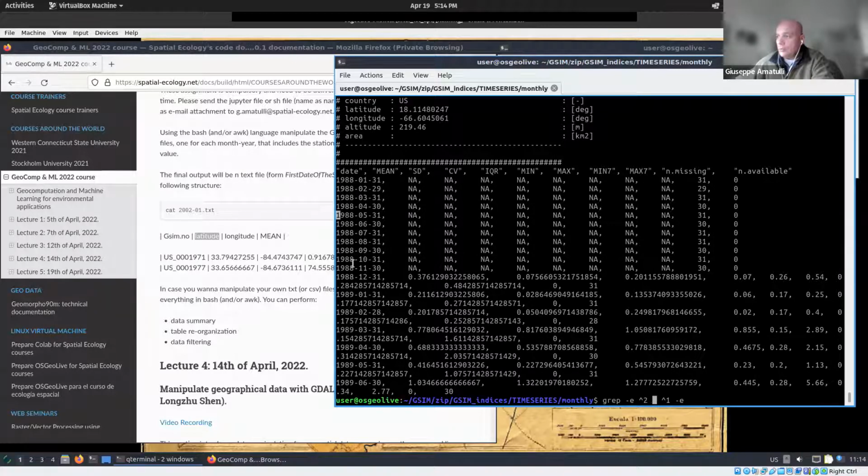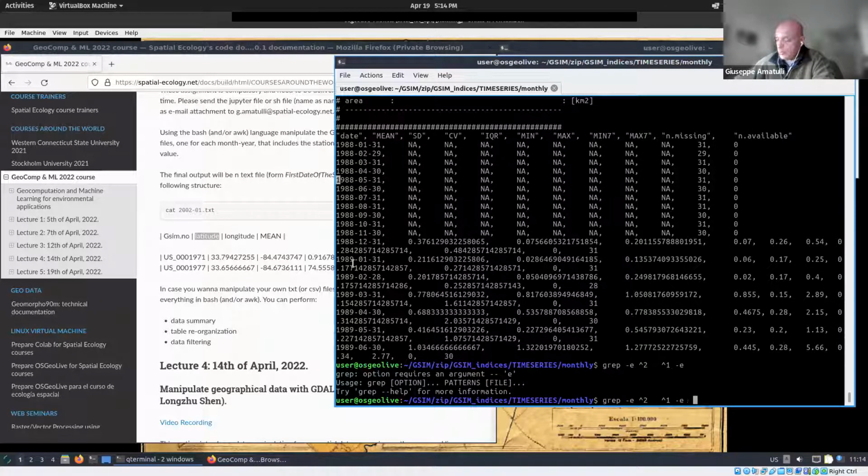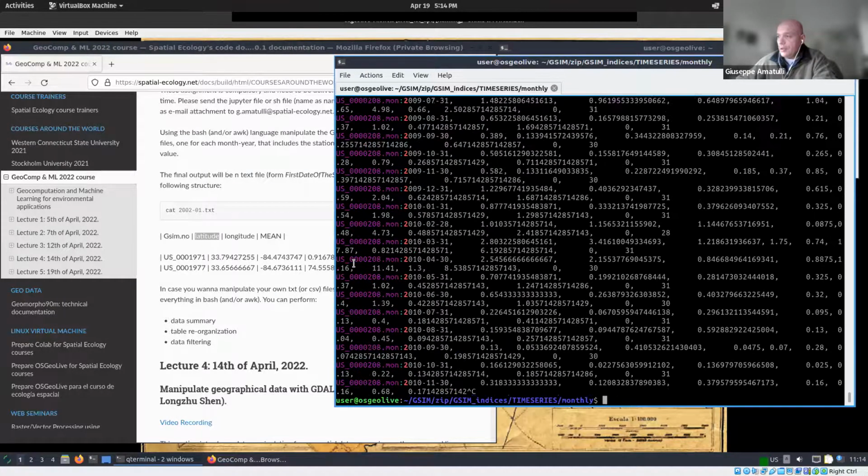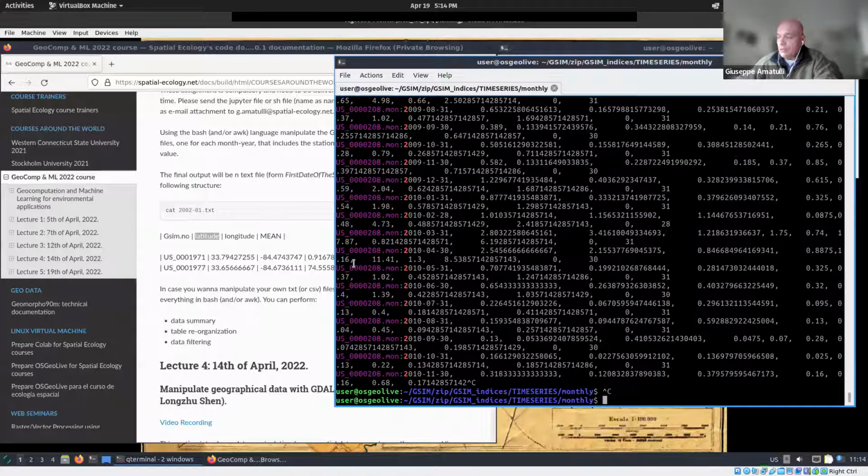This one is going to give you the US dollar dot mon, all the information about this one.